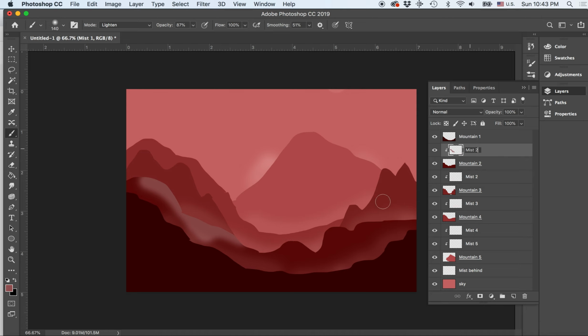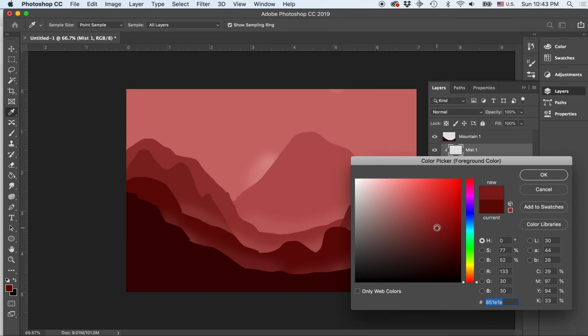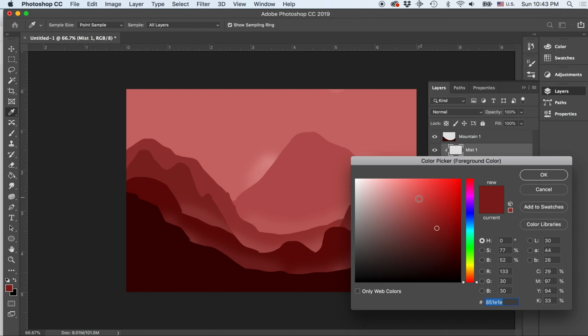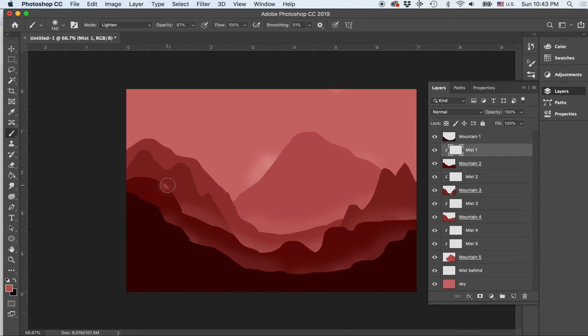And what's interesting about this is you can actually create some shadow effect, or light effect. So if I choose to eyedropper the color right here and go a little bit lighter, let's say I want to do a little bit of shade of light, I can do so. Might need to go a little bit lighter. But this is something that we can actually do on the side of the mountain. And you can do that for other mountain ranges as well.